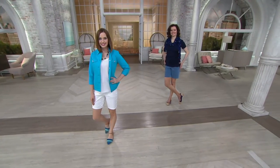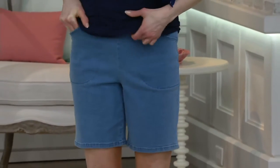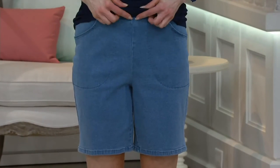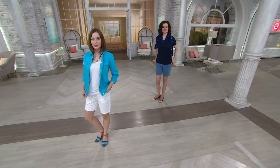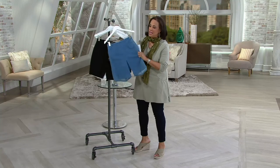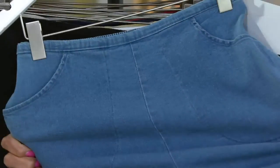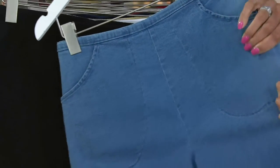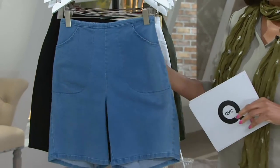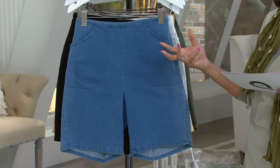So let's talk about how timeless. How timeless refers to our classic Denim & Company fit, meaning it sits at your natural waist. You've got a nice fit in terms of the rise, and then it's done in a fabric that stretches in every direction. Nothing makes shorts better than when the fabric has give where you want it in a silhouette that's flattering. And that's what you have with these. So let me walk you through all the colors, and then we'll take you through in more detail about why you're going to love these shorts.